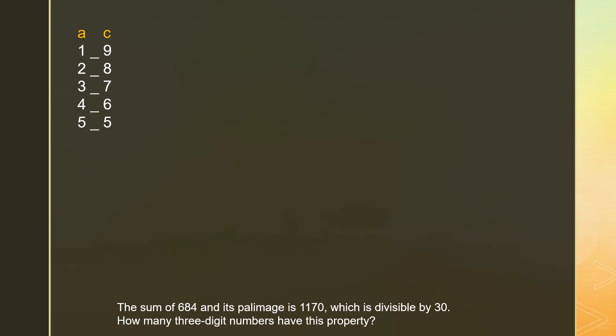These are the possible values of A and C, and these are the possible values of B. Now we put them together. So ABC can be 129, 139, 189, but it can also be 921, 951, and 981.